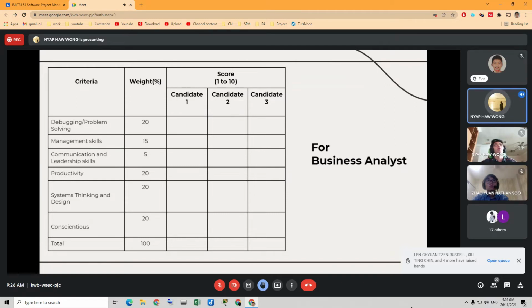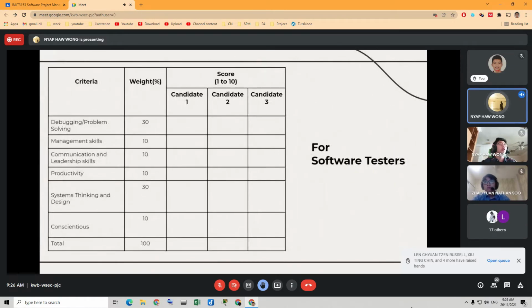Next, they have to be productive in analyzing the business problems of the current system in order to complete on time. And they should also have high conscientiousness, since there is only one business analyst, to prevent falling behind schedule.